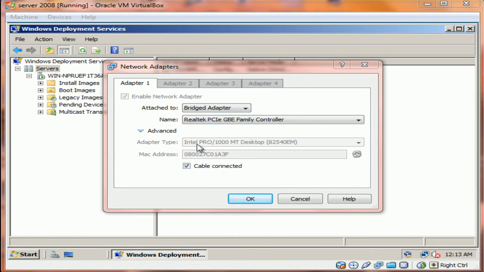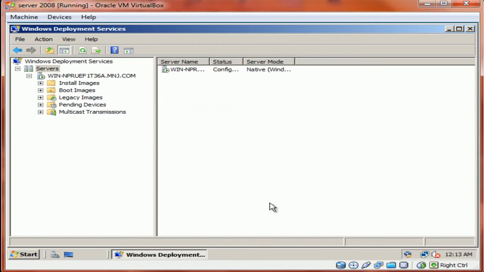Right, you see the marks here, Intel Pro, and what happens is that the PXE boot won't be able to happen or execute on an Intel Pro without the extension.